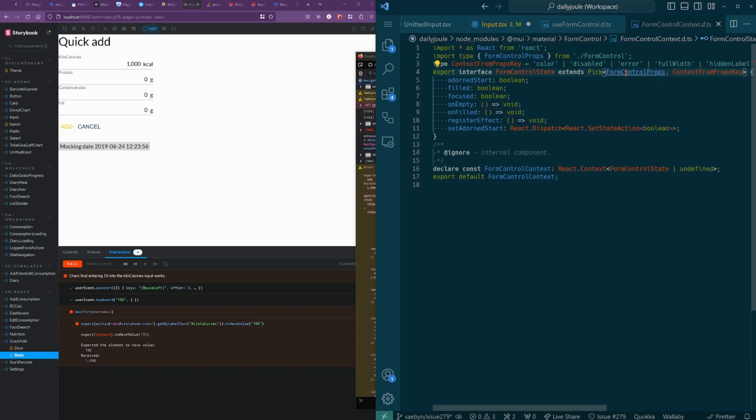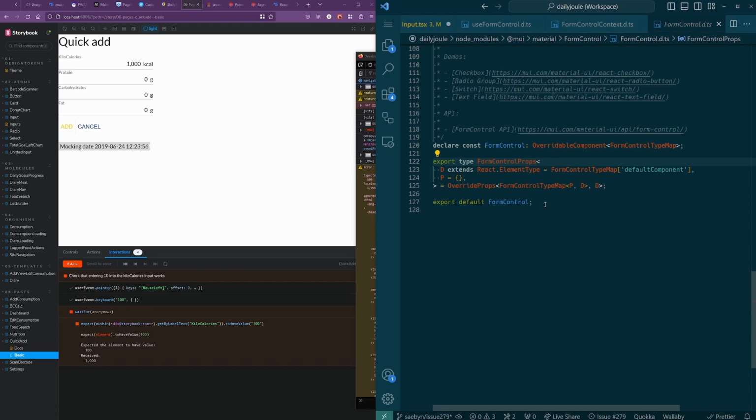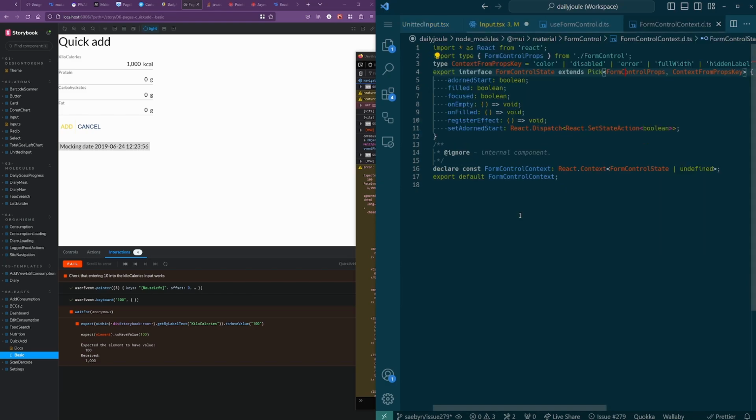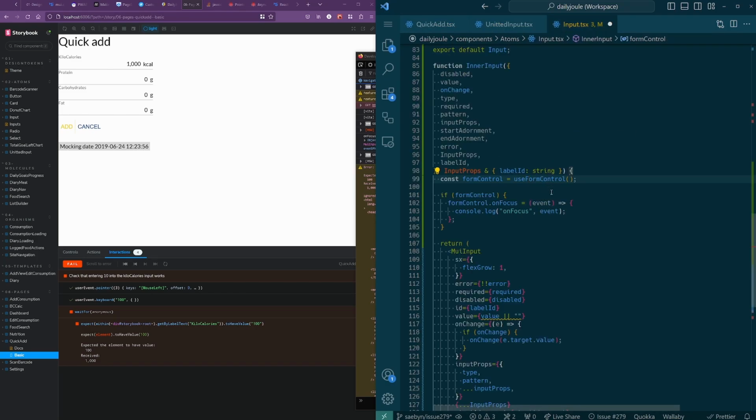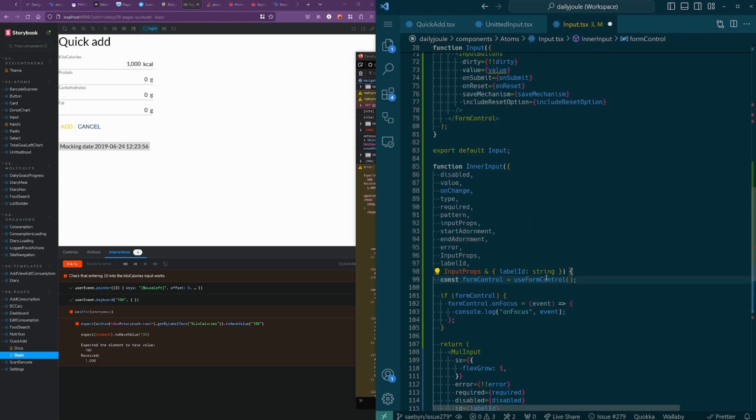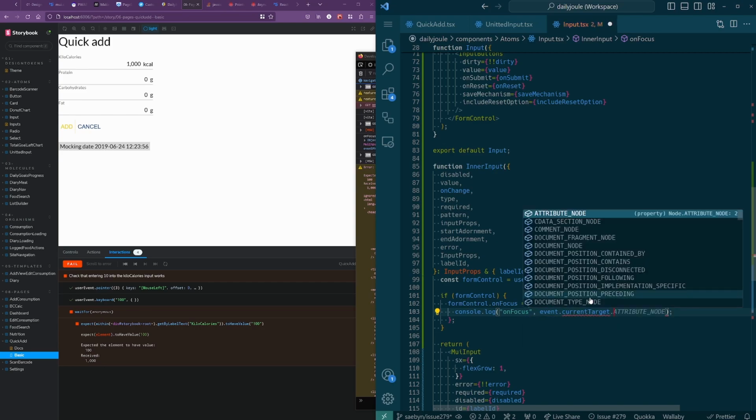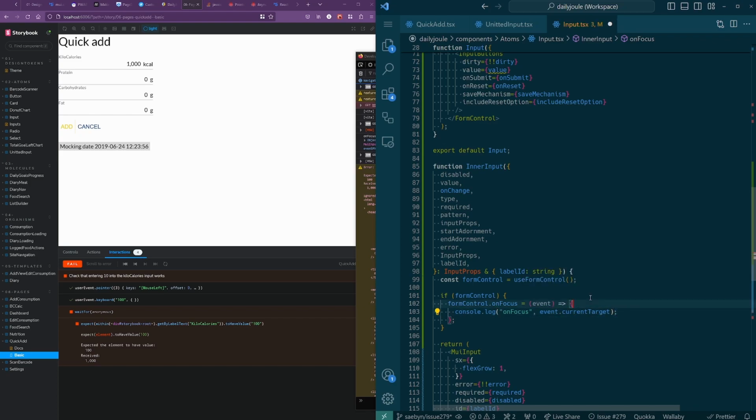Extends, Pick, FormControlProps. Okay, interesting. Target. currentTarget. Let's try that.